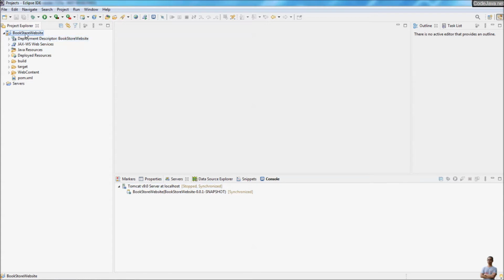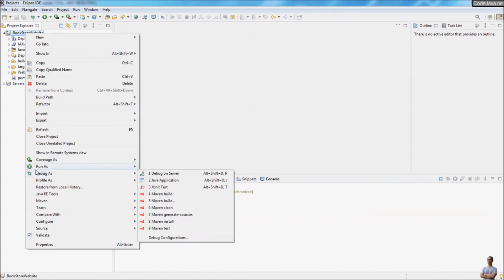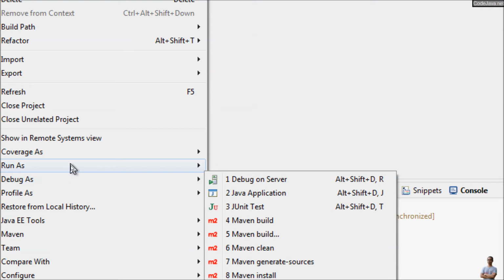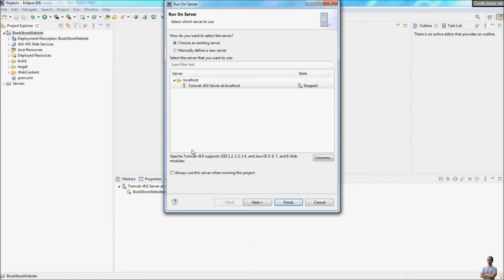And you can also run this web application by the context menu, run as, run on server. Choose an existing server.